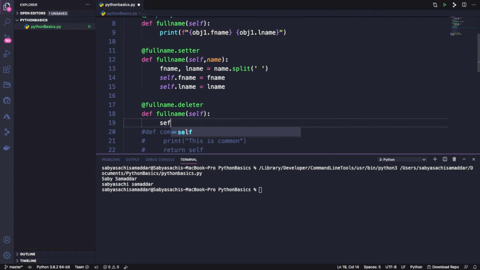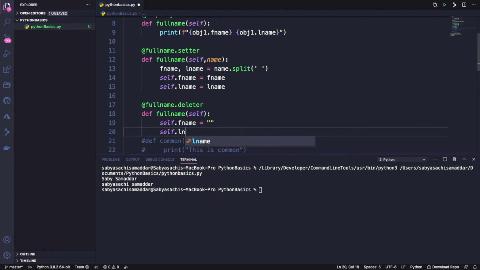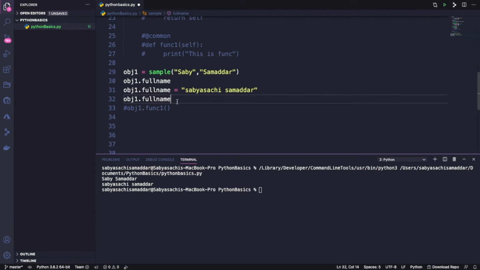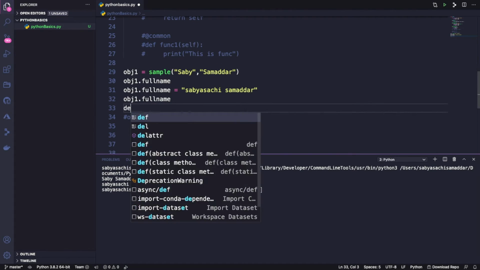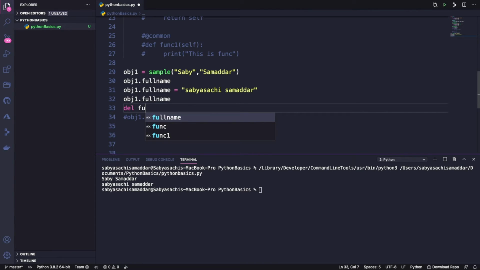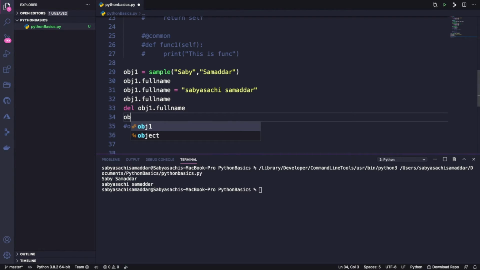Let us just make this fname and lname blank. Okay, so once you do it, you can access this property through the command called del, and then you can have obj1.full name, where both of your parameters will be set to blank, and then if you do a full name, it will be blank.